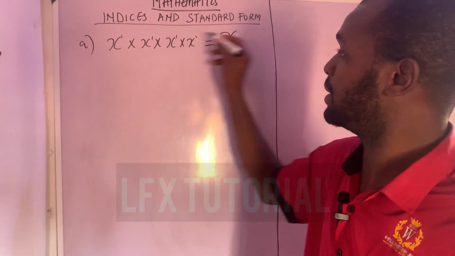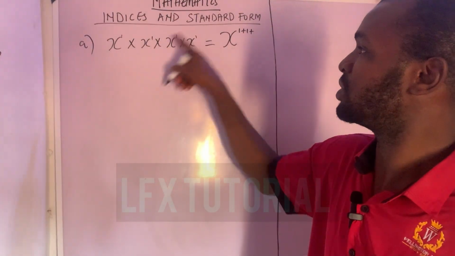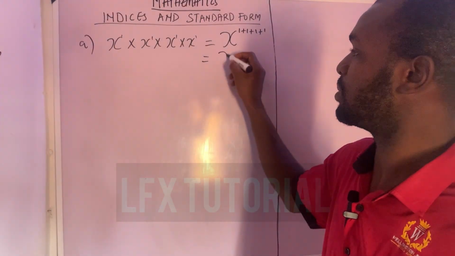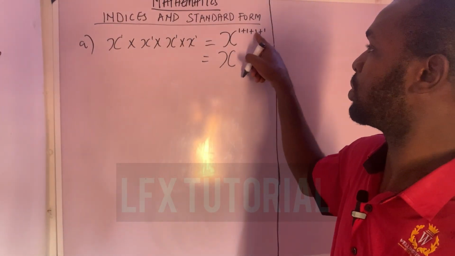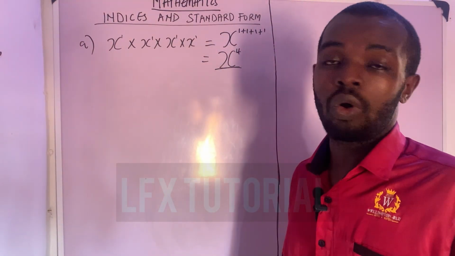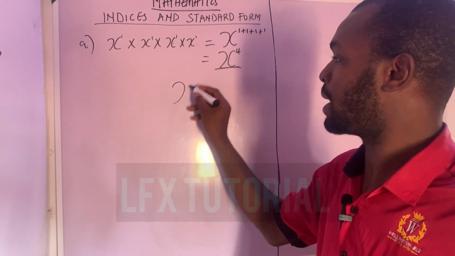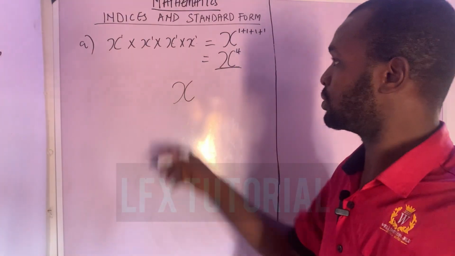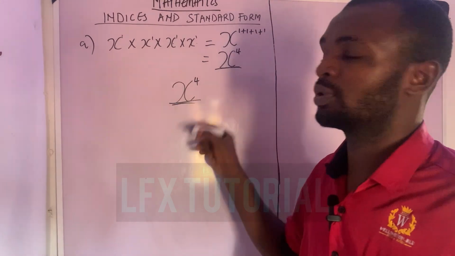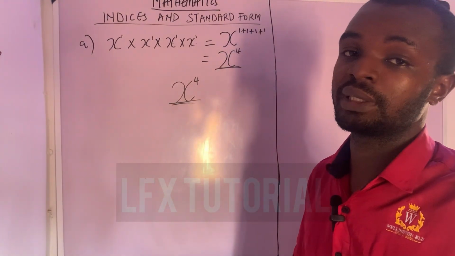Since there is one here, you can say 1 plus another one here, plus, because times is changing to plus, another one here, then plus 1. Therefore, the answer becomes x raised to power 1 plus 1 plus 1 plus 1, which is x raised to power 4. Or you can just pick one x and count the x's: 1, 2, 3, 4. Then you put 4 on top, x raised to power 4. So either this or this, both of them are correct.